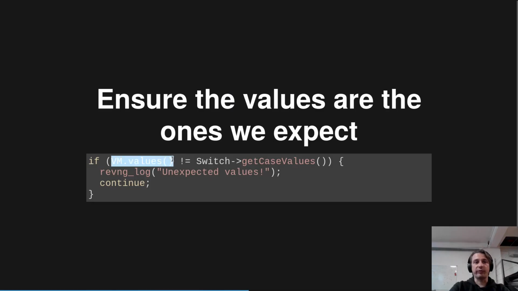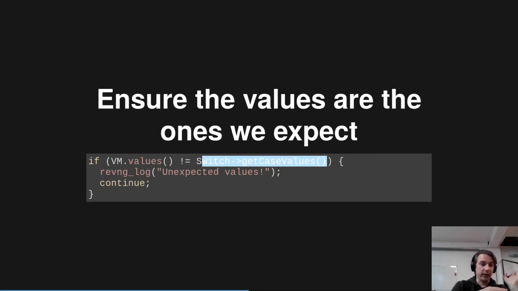And so if you try to enumerate all the possible values, we want to make sure that they basically match the current set of labels of the switch statement. Okay, this is a safety check. Basically, at the beginning of the pipeline, we devirtualize an indirect jump and we created a switch statement.